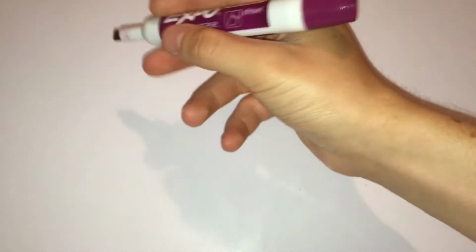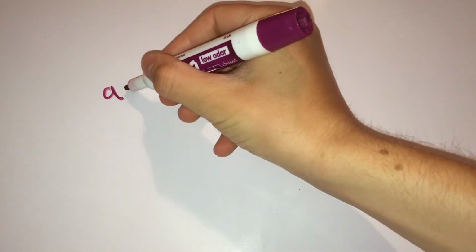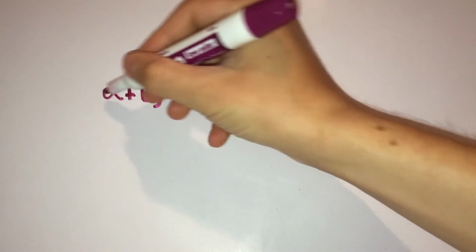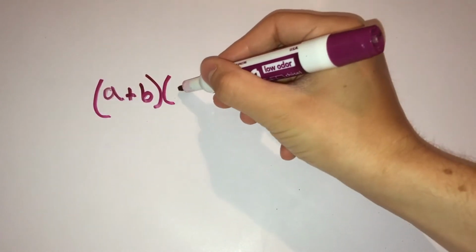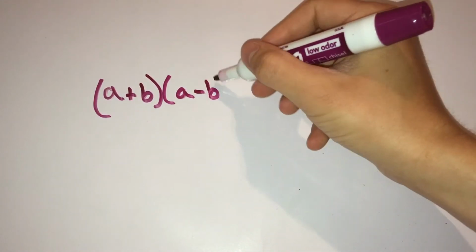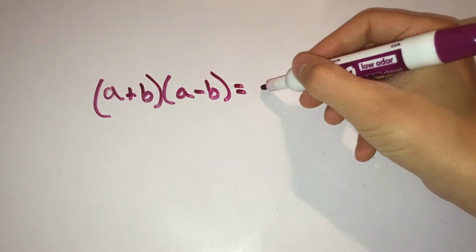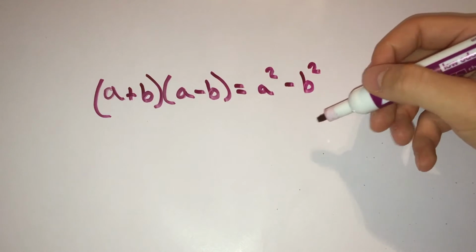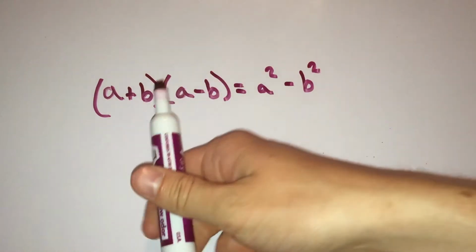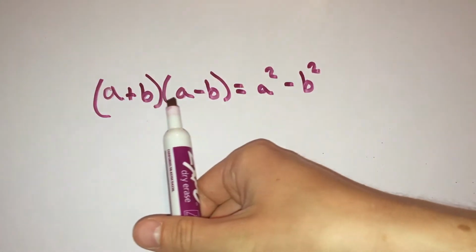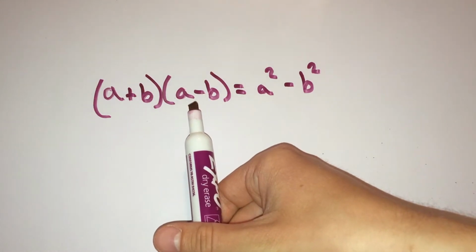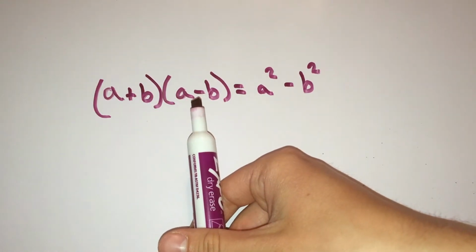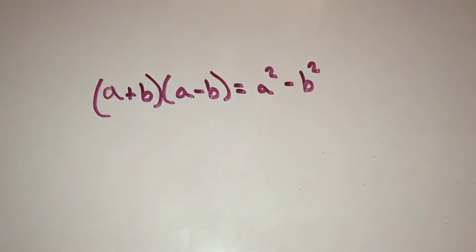Today we're going to be looking at how to solve indeterminate limits by using a conjugate. Now one thing to keep in mind when working with conjugates is that a plus b multiplied by a minus b is going to equal a squared minus b squared. In this case, a plus b and a minus b are conjugates because they involve the same two terms, a and b, with equal value, but the sign in between them is reversed.